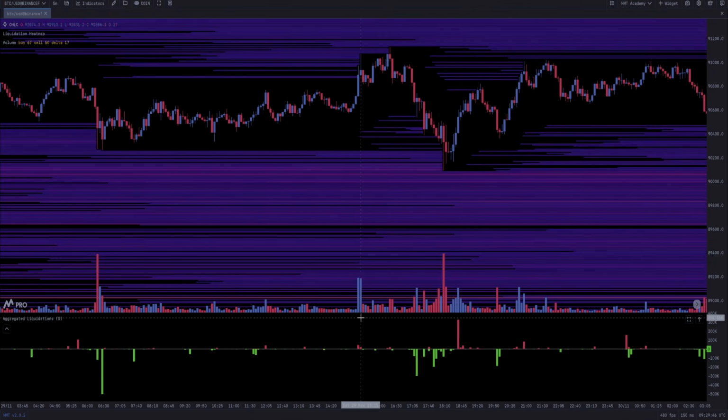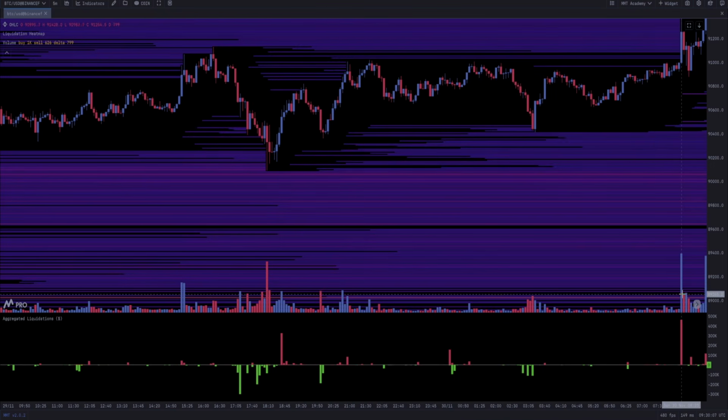For instance, here we had a spike in volume as price shot up, but it does not necessarily mean people are getting liquidated. This could be people entering or stop losses or exiting at market, but it does not necessarily mean that the move up was driven by bears getting liquidated. So volume does not necessarily mean liquidations, but liquidations necessarily means volume.